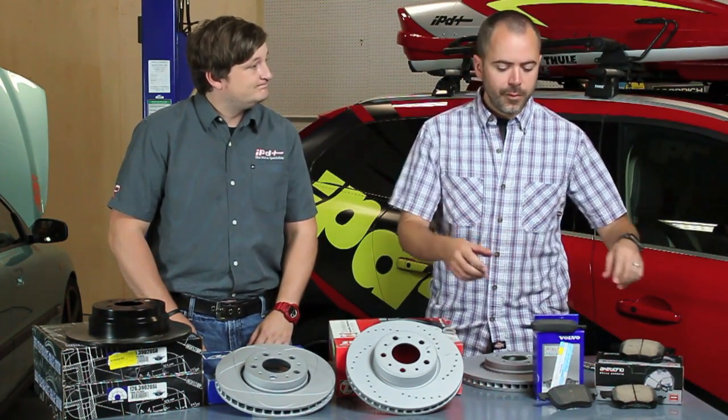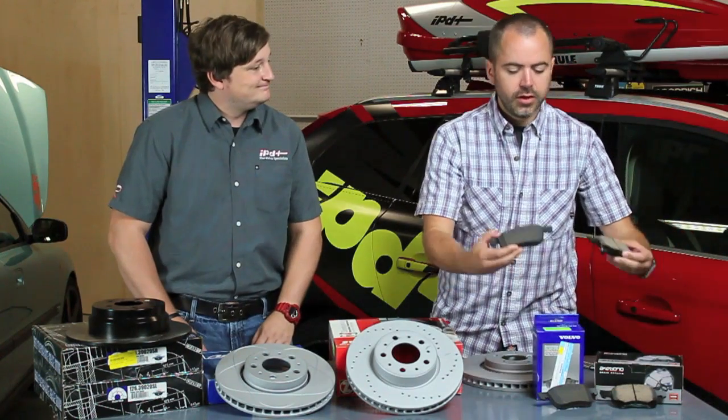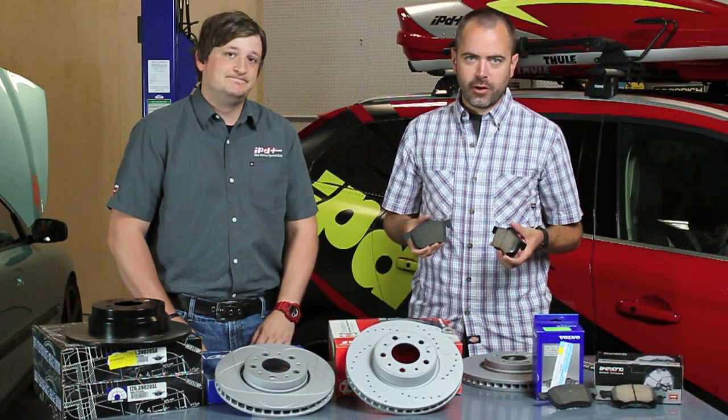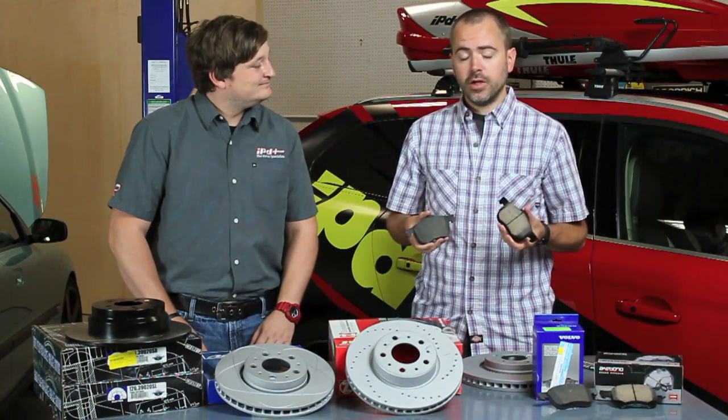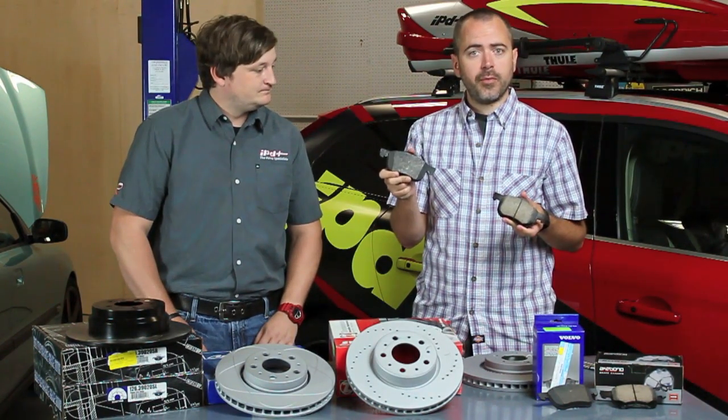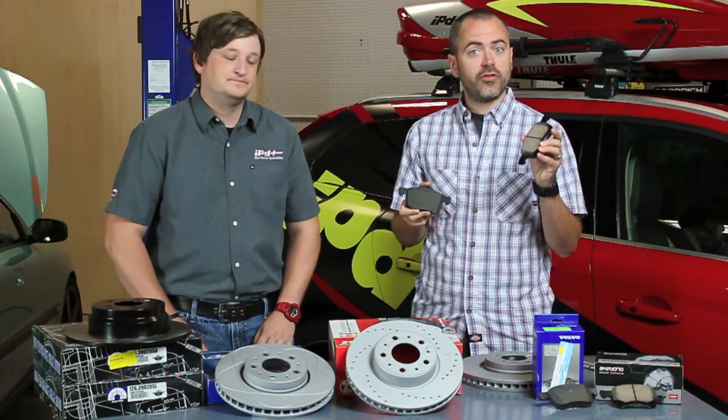And as Chris mentioned, performance doesn't always mean what's going to be the best stopping power, period, all the time in every condition if you're going 100 miles an hour. It means what's going to perform right for you. So two basic examples when we're talking about pads are going to be this. This is a Volvo OEM pad, and this is an aftermarket Akebono ceramic pad.